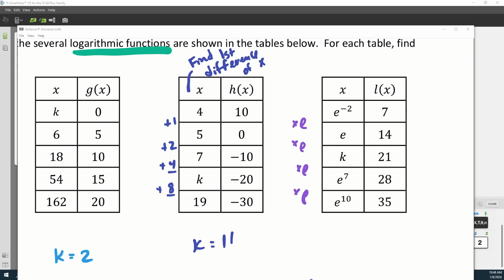All right, and so we are multiplying here, but what you see is the result of adding the exponents. So let's start with the 7 and the 10. What would you multiply e to the 7th by to get e to the 10th? E to the third. So that is what we're multiplying by each time. So what should k be? If I take e and I multiply e to the third by, it's e to the fourth. All right, so like I said, sometimes it's really obvious. Sometimes you have to get creative and dig into your mathematical knowledge.